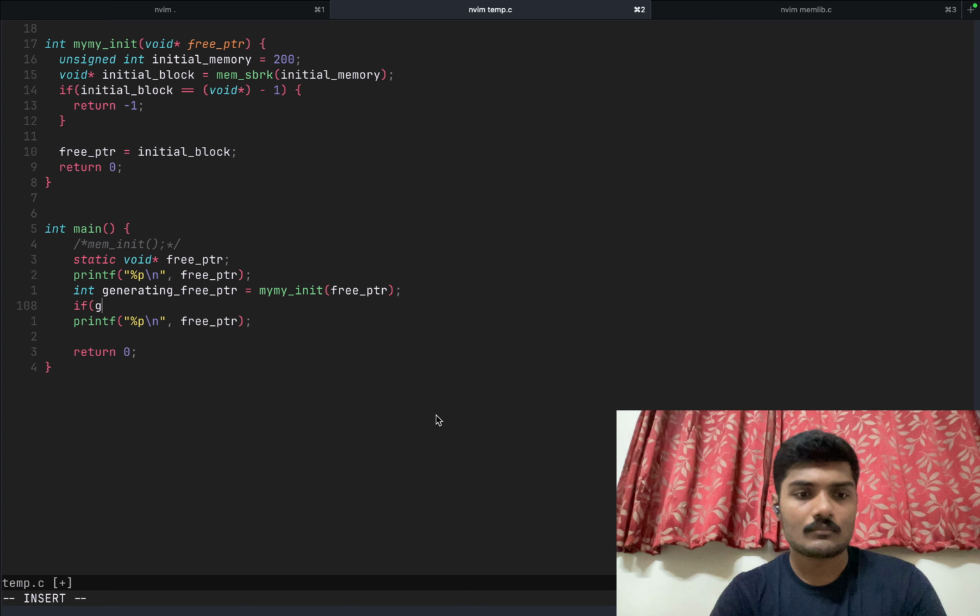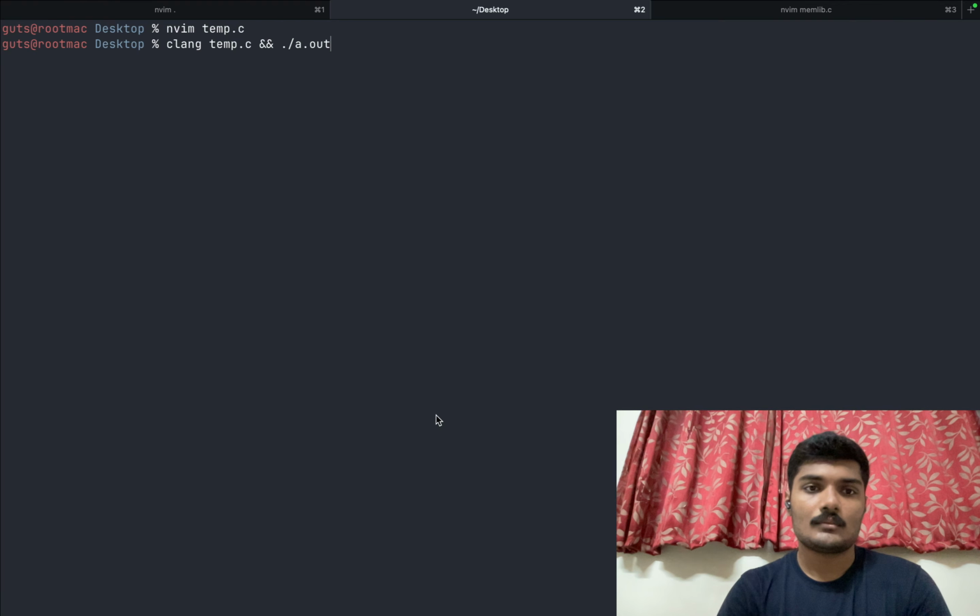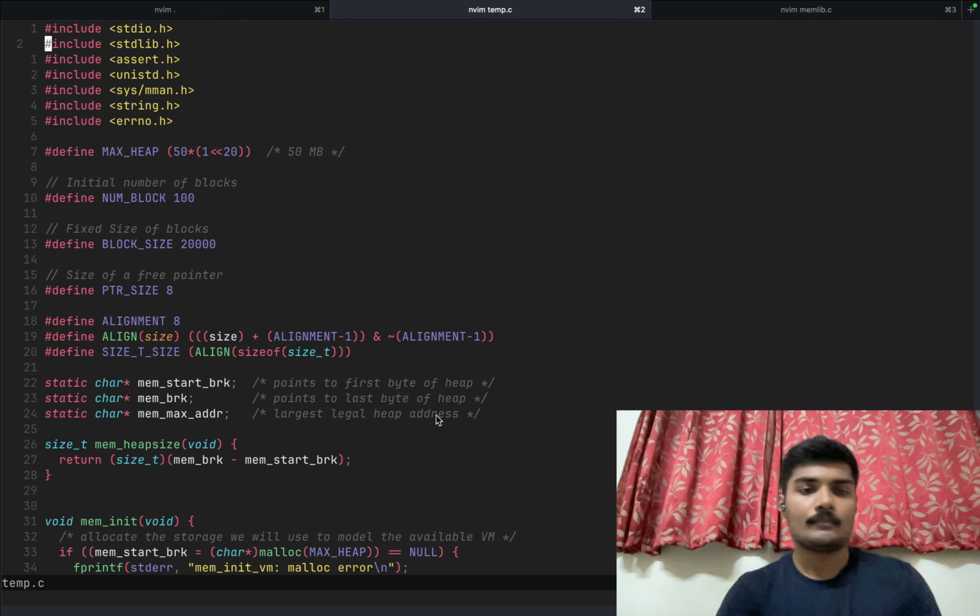So if generating free pointer is equal to minus 1, printf some error in my mind.